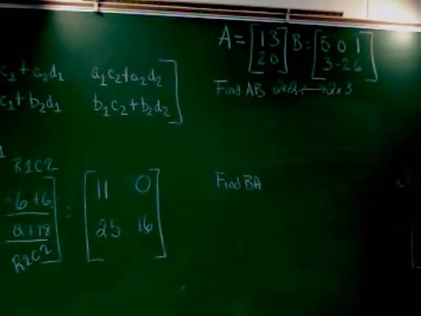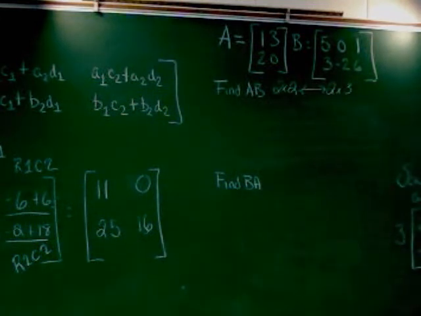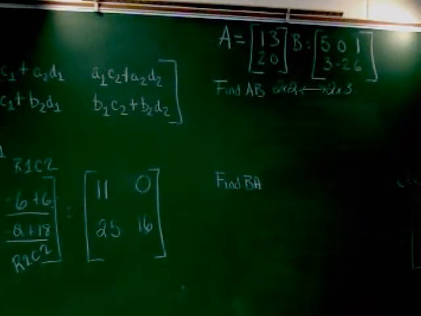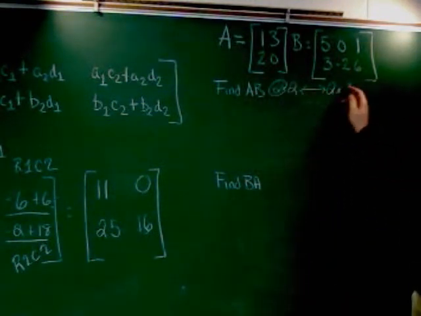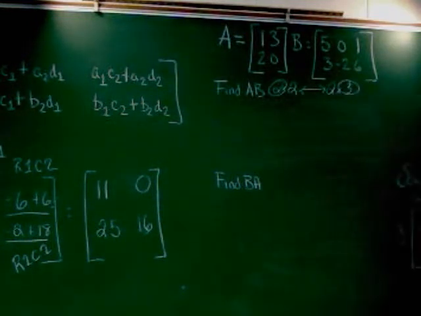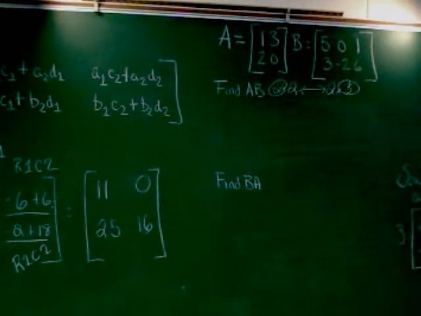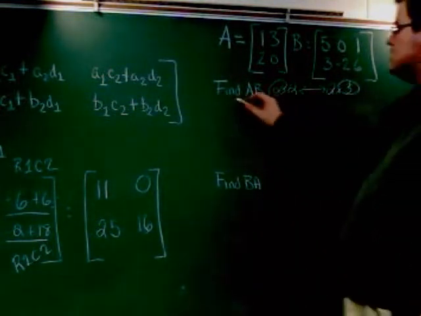Inside numbers agree. That's a good thing. Unless you don't actually want to multiply, which you probably don't, so then it's probably a bad thing. All right. Outside numbers are a 2 and a 3. So where I'm going to put my answers is going to be a 2 by 3 matrix.